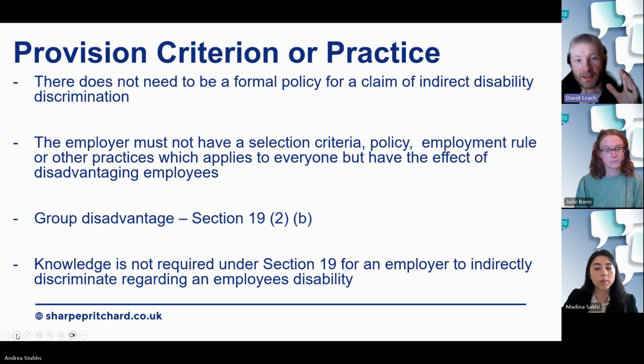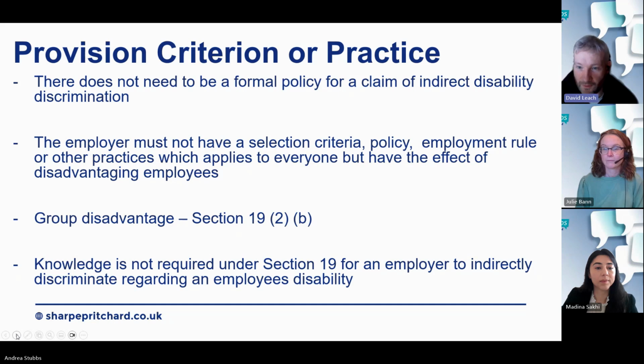So this is something that comes up quite a lot, and is the meat of an indirect discrimination claim, is the PCP and how it applies. And I'm sure Kit, Julie, and I can all sit there and tell stories of how we've sat in preliminary hearings trying to work out what on earth the PCP actually is from the claimant, to then work out what the legitimate aim was from the employer. And that is the thing that tribunals will grapple for ages. Knowledge is less required really for this, because it's not aimed at a specific person.